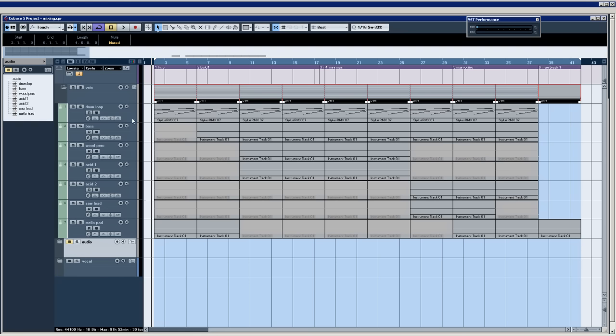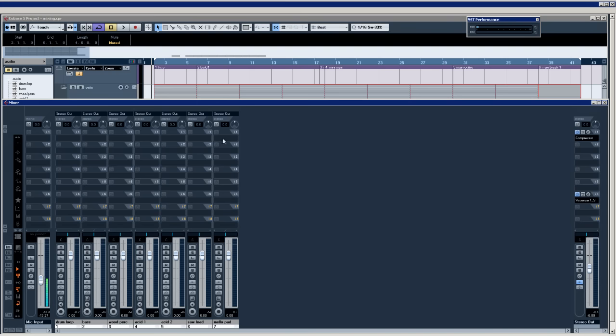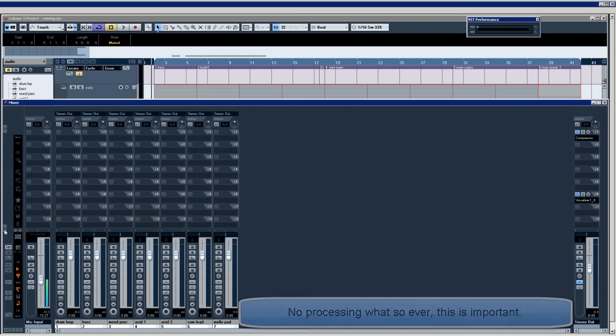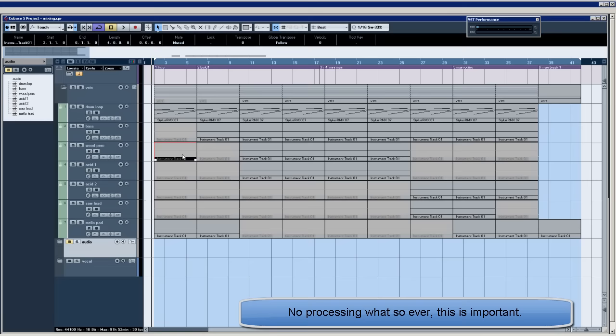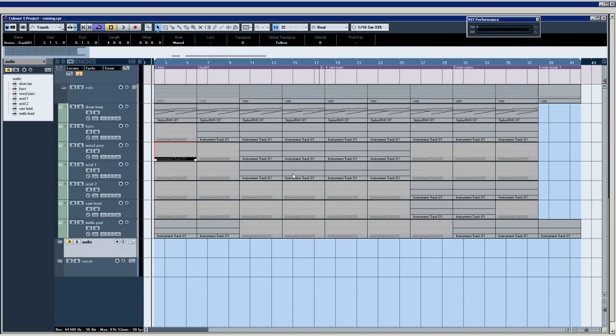Now, what we've got here is our sounds have been chosen for whatever reason that you like them, but there's been no processing yet, no EQ, nothing. The fact that there's no EQ, no processing, may be a bit strange to some of you, but basically what this allows me to do is choose sounds, and then it allows me to be creative on the kind of artistic level.